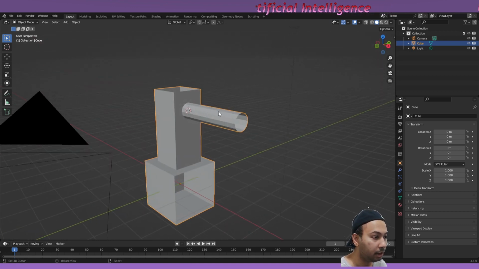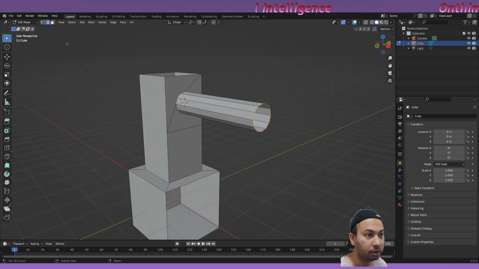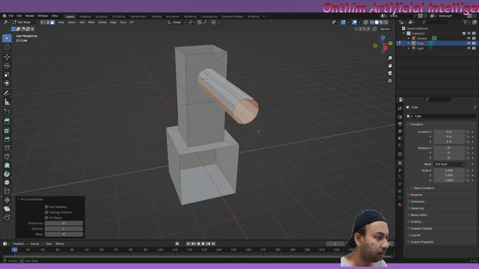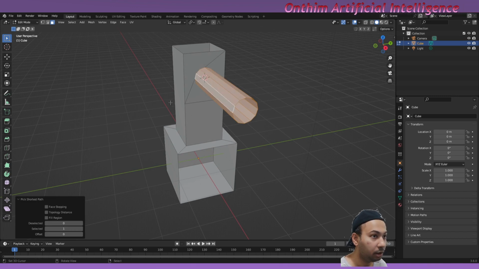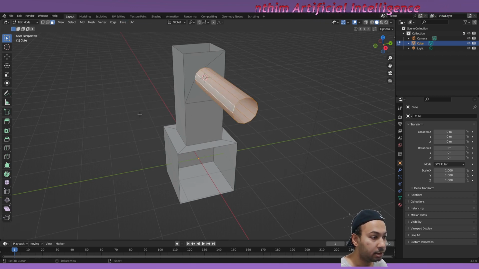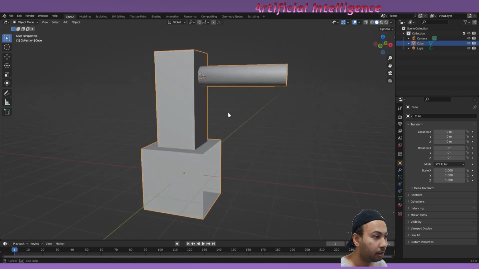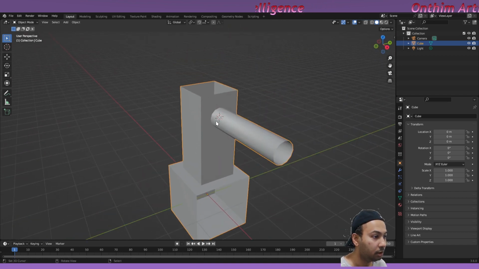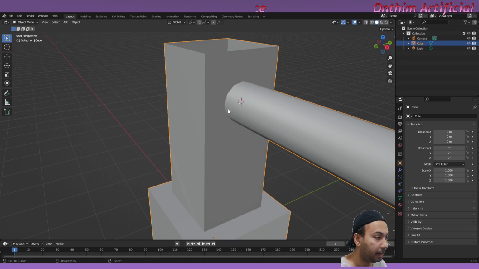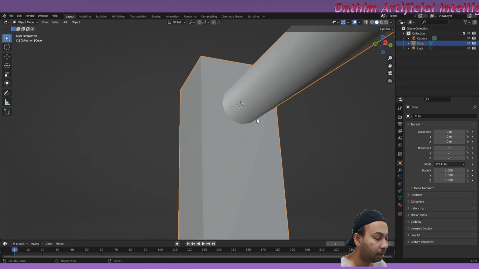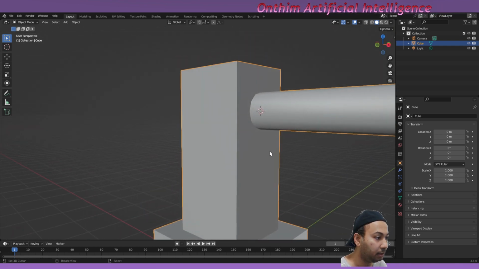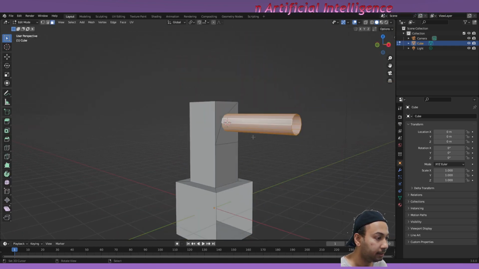What I mean by that, one way to do it is to select the faces of the cylinder, go to face and shade smooth, and as you can see it now looks smooth. But here we want to blend it.